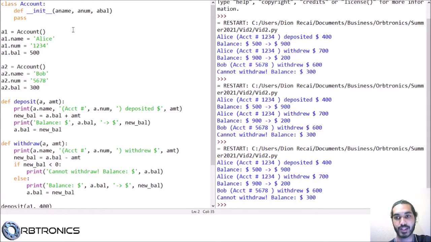But we also need a special parameter which is used to reference the object itself. So that parameter is called self. And it might be a little confusing why we have this, but in a while you will see. You'll be able to understand it better.